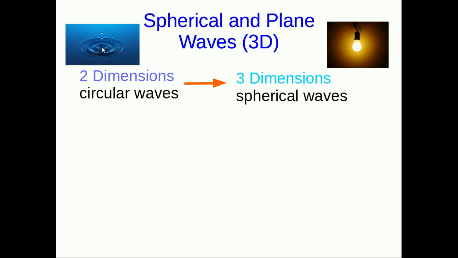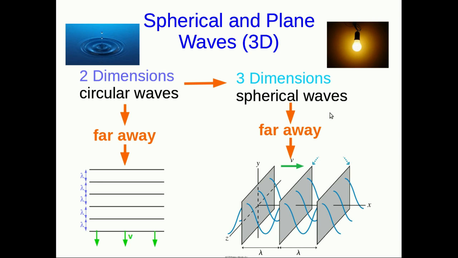One thing that's important to realize is that far away from this two-dimensional source, if you go far enough away, those are bigger and bigger circles. If you're standing on one of those circles, it won't seem so curved if you're very far away from it. So far away, the circular waves look like straight-line fronts. Similarly, when you're in three dimensions and far away from a source, those spherical waves now look like planes. Just like when you're standing on the surface of the Earth, you don't notice you're standing on a sphere. It looks more like you're standing on a plane.